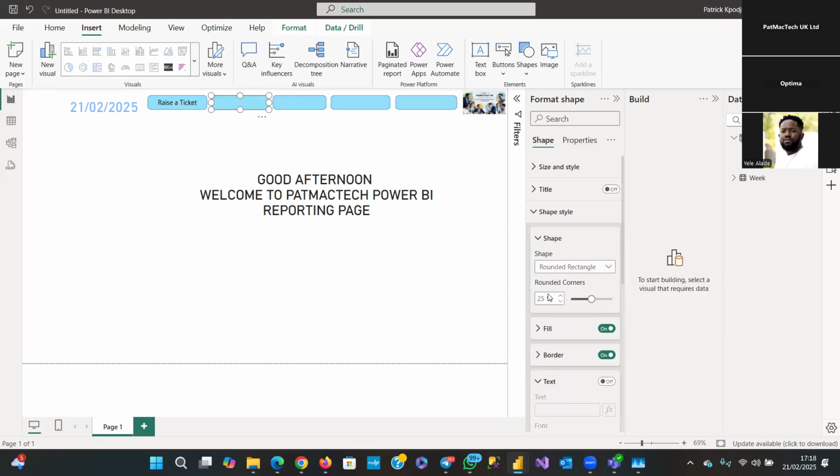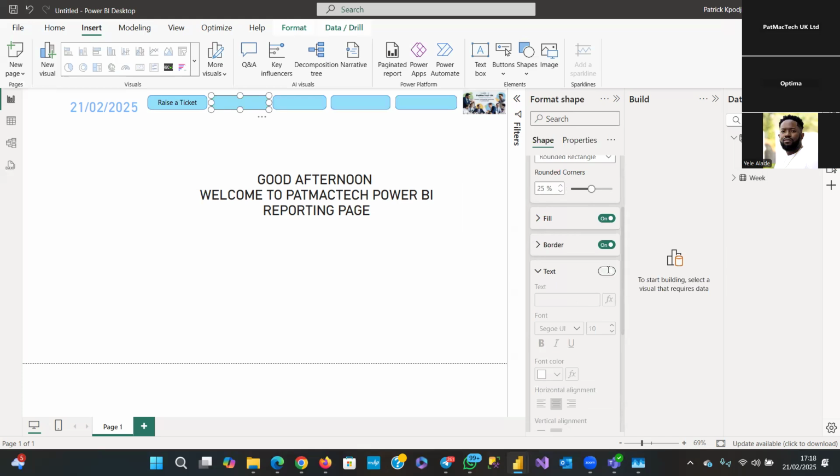Yeah. So I will do the same thing with this one, the text, I'll turn it on, and then I'll say, let me just give a little twist to this one. It may not be in accordance to what we are trying to do, but for us to know or see how the functions work, I will do that.